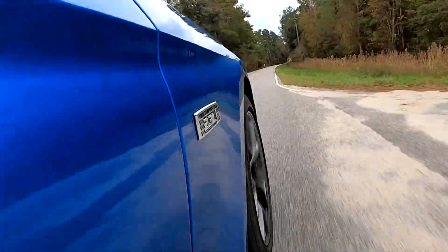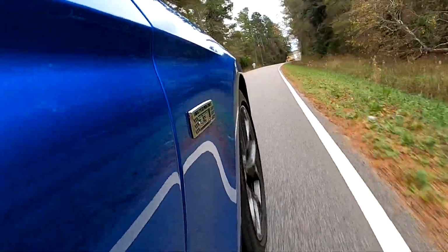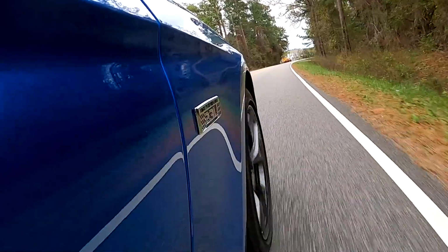Seeing about 20 pounds of boost, it could probably definitely use a cold air intake. And you could definitely pick up a lot of power with a tune. We had our 2015 Mustang with just intake, exhaust, and a tune making 340 horsepower and 440 pound-feet of torque to the wheels. And that made for a nasty little combination.